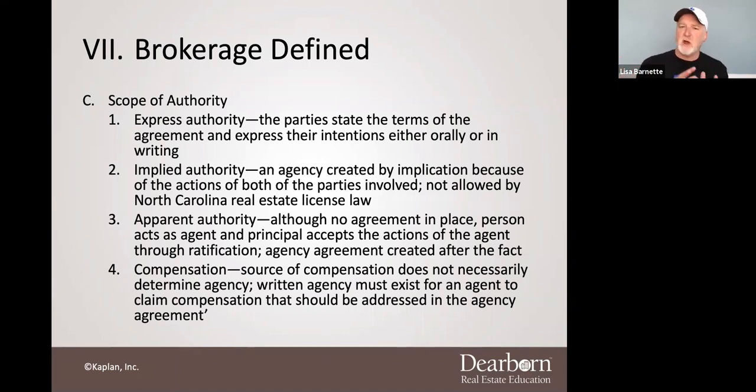Well, according to apparent authority, he is responsible, because that guy in the Mercedes, when he made it look like I worked for him, a member of the public relied on that word. And so he's not going to be able to take it back. If you ever see the word estoppel on the exam, the broker in charge would be estopped from going back and saying, no, sorry, I want a do-over.